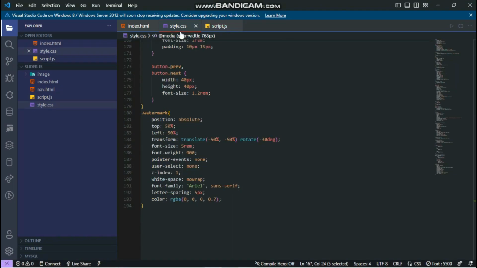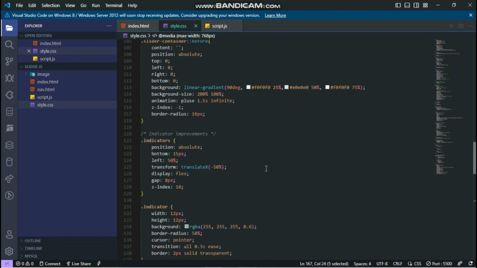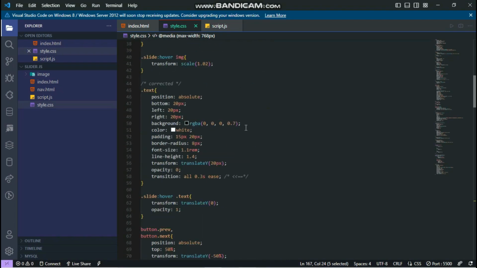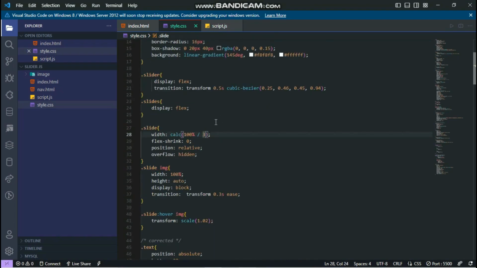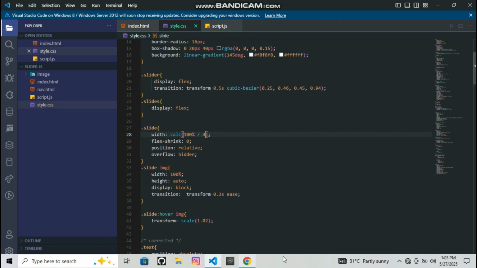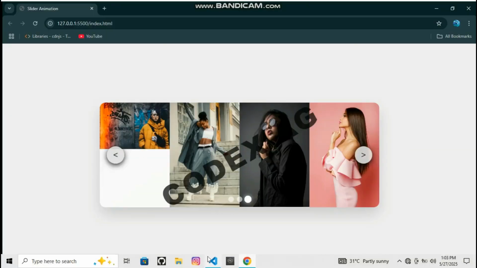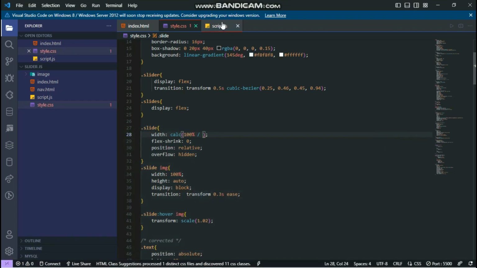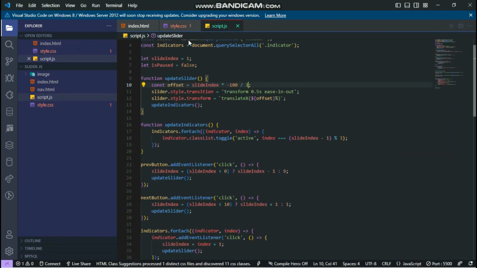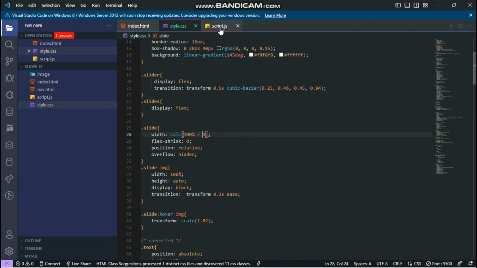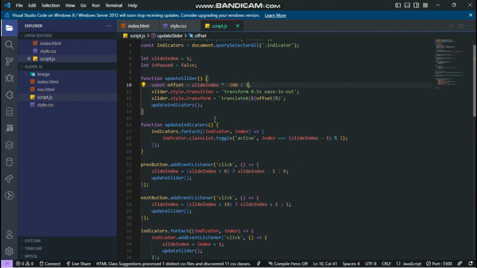So if we come to our CSS, on the width module of 3, we remove the 3 and apply 4, there it goes. It takes 4 images. So our update slide is vital in our cursor slider animation. We multiply the index that goes from start to stop. First stop, 3 set of images. Second, 3 set of images. Okay.